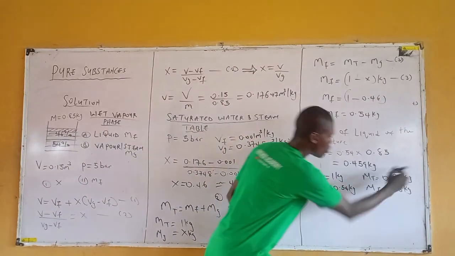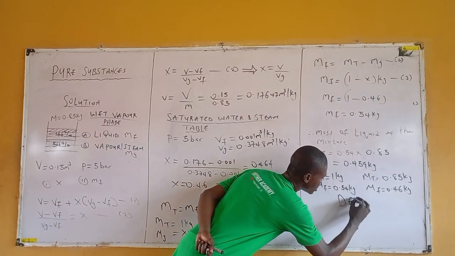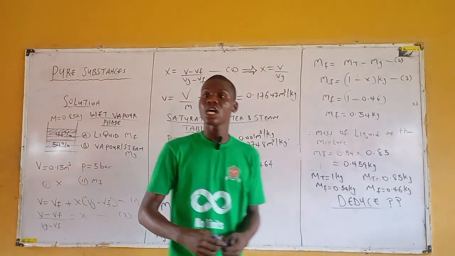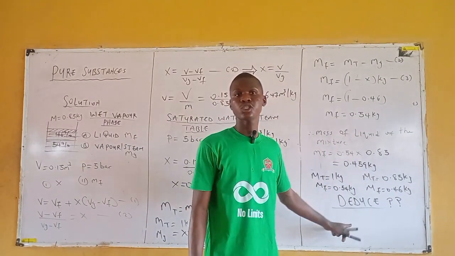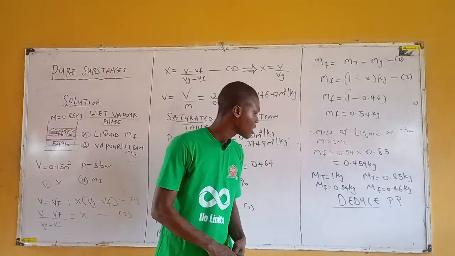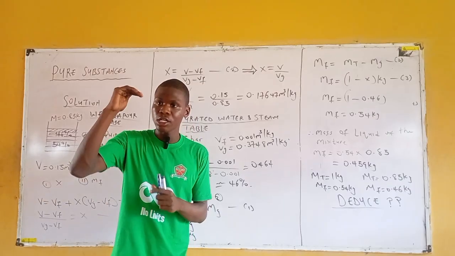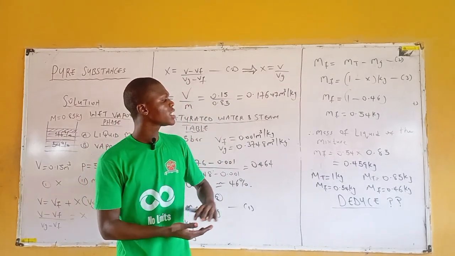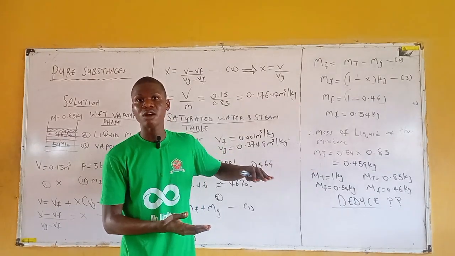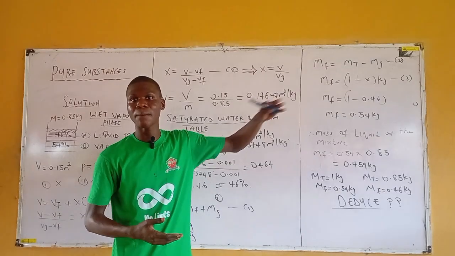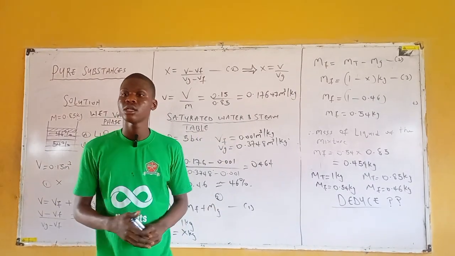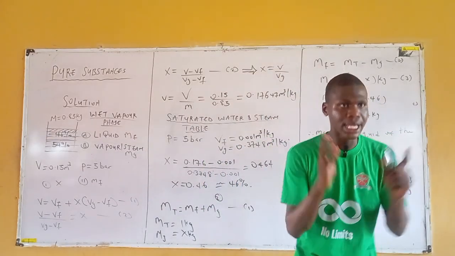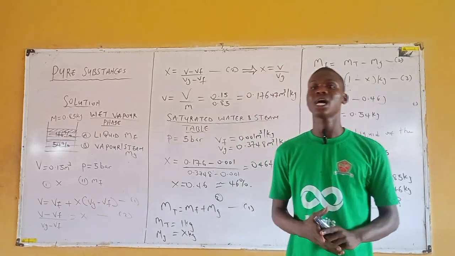What can you deduce from this? Your own question was: why is the total mass 1? This is where you answer that question. You will see that when the mass is equal to 1, you have a higher value of the liquid mass. When the value is 0.85, the mass of the liquid present reduces. Say the total mass is 0.6, what will happen? The mass of the liquid present will also reduce. The higher the total mass, the higher the mass of the liquid present. So we are saying that given a question, generally assume that the total mass is 1 and the mass of the vapor is X. Then from there you'll be able to find the mass of the saturated liquid. That's how it works.